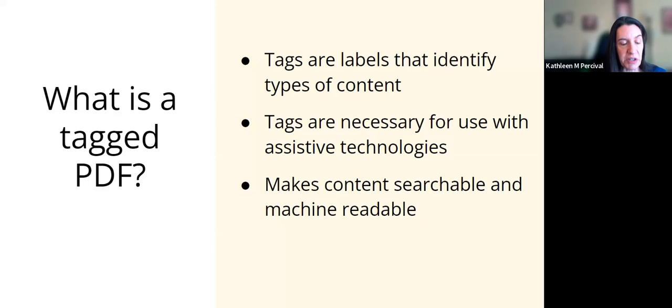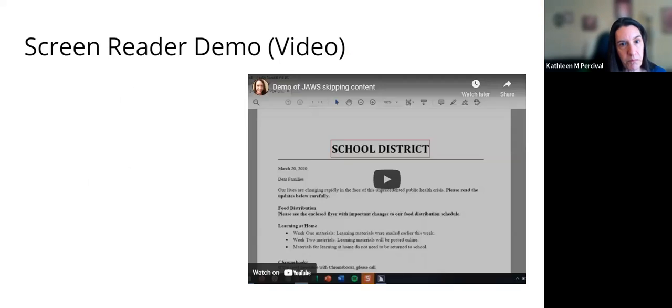Assistive technology doesn't really know what to do with an image unless there's alt text included. So you don't want an entire PDF that's an image, and then you have to have the alt text as all of the content within the PDF. That's no good. OCR, optical character recognition, creates actual text, which then allows assistive technology to read the document. And then tags allow assistive technology to read the labels, which, as I mentioned, allow users to skim the document and jump around a little bit.